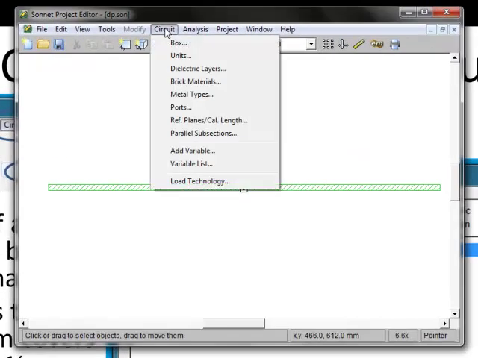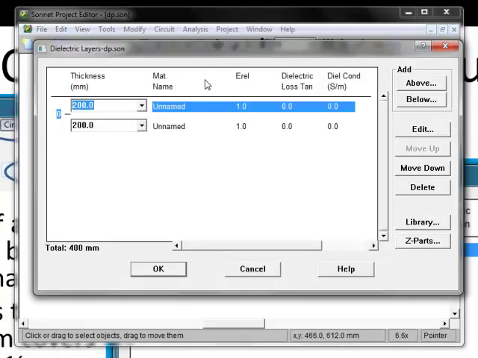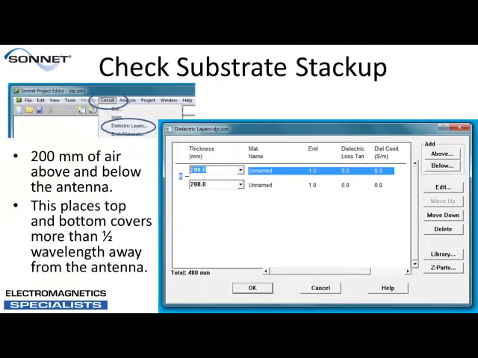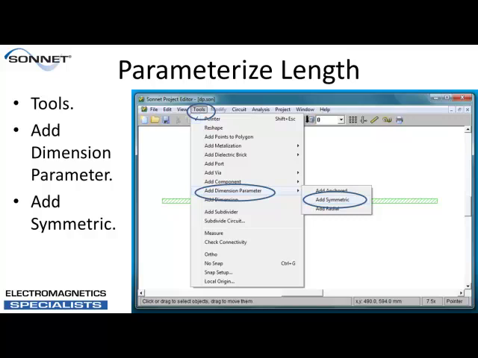Circuit, dielectric layers, 200 millimeters of air above the antenna on level 0, 200 millimeters of air below the antenna. Back to the slides.